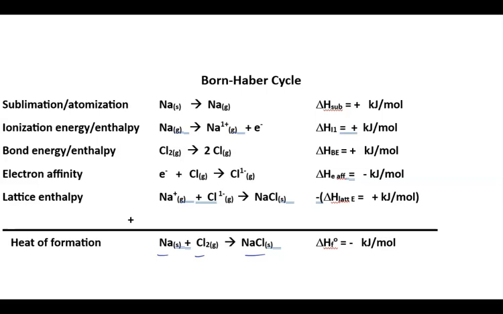And then we're going to go to the opposite of lattice enthalpy. Again, back to knowing definitions. Lattice enthalpy is the energy required, meaning it's a positive value, to break apart an ionic compound into the separate gaseous ions. Well, we're going to do the exact opposite. So it's the same value. However, we're going to change the sign to a negative. So lattice enthalpies are usually very large positives. Now, if you do that, then you can set the whole thing.